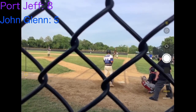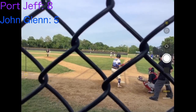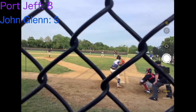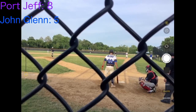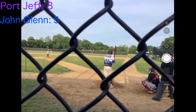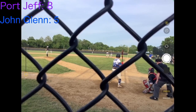Is the Port Jeff Royals, as he's going to just reset himself, get off from the mound. Just take a step off, but then for the side of John Glenn, only down 3 runs in this game. You have 2 runners up. You have the tying run at the plate. And obviously, Rory's not going to give you the speed as any other pitcher, but he focuses more on throwing to contact and throwing strikes and getting batters out that way.